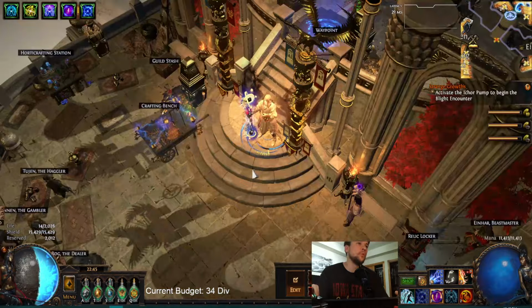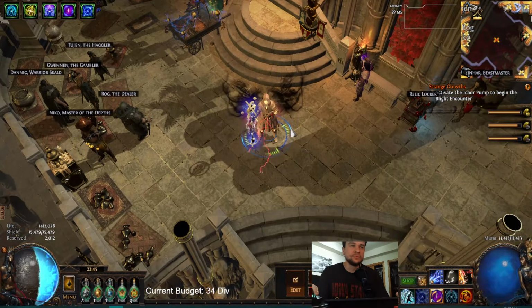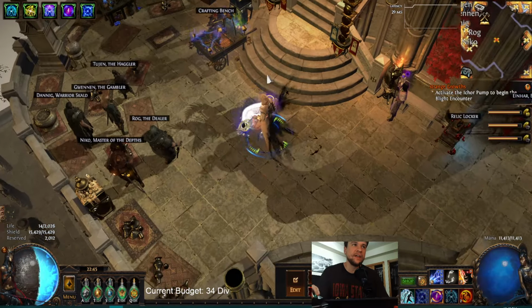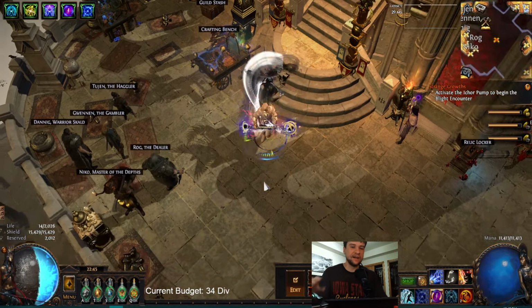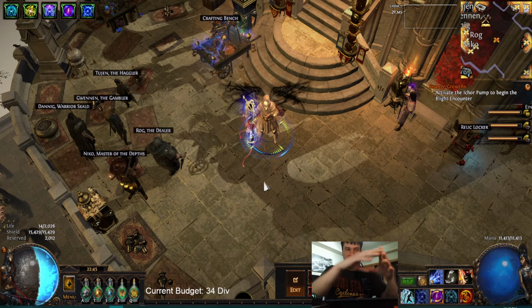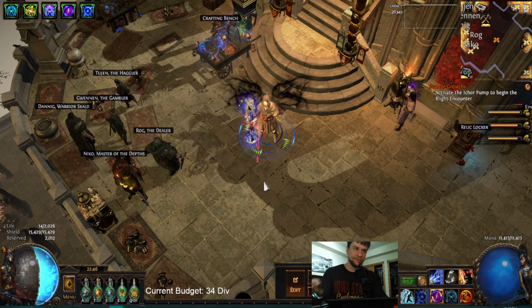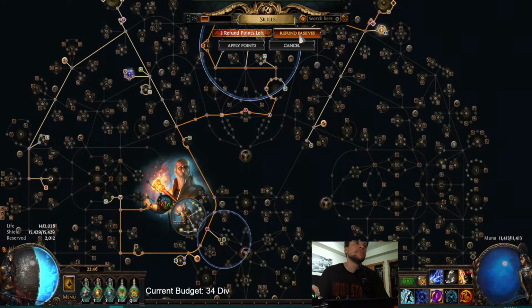I will say the one, maybe 2 weaknesses of the build is, 1, the clear is a little weird because you have to move forward one screen at a time. It's not like Blade Vortex where you take the damage with you. You move forward, you cast a full screen field, it clears everything, and then you move to the next screen. I'll do one final demo here.